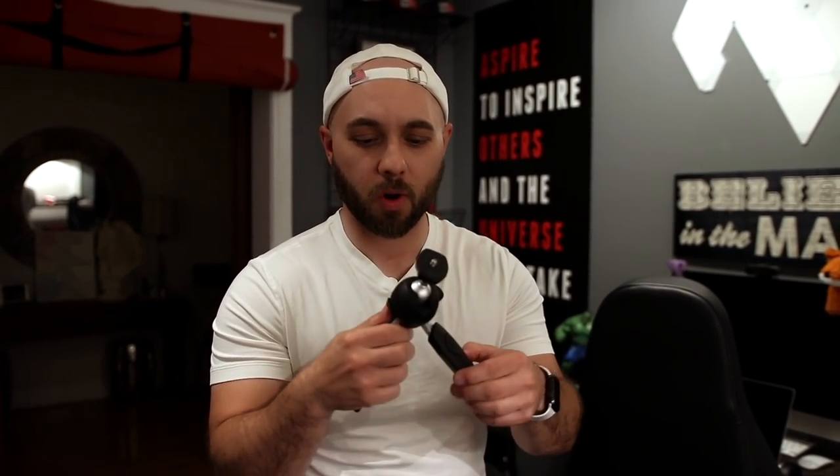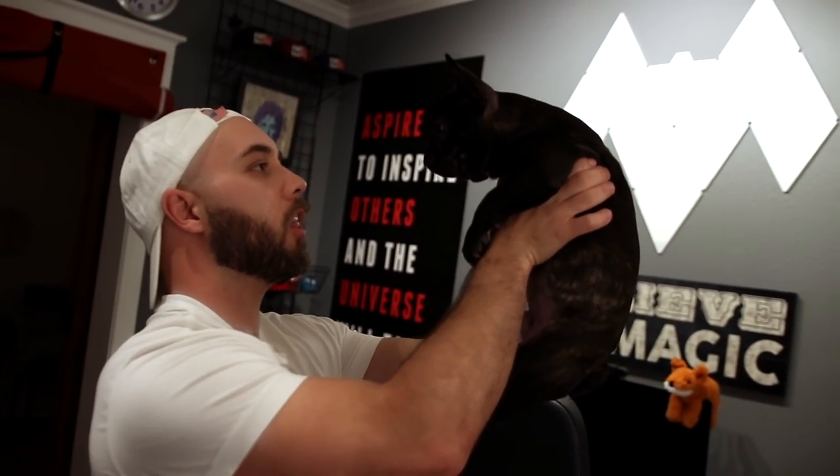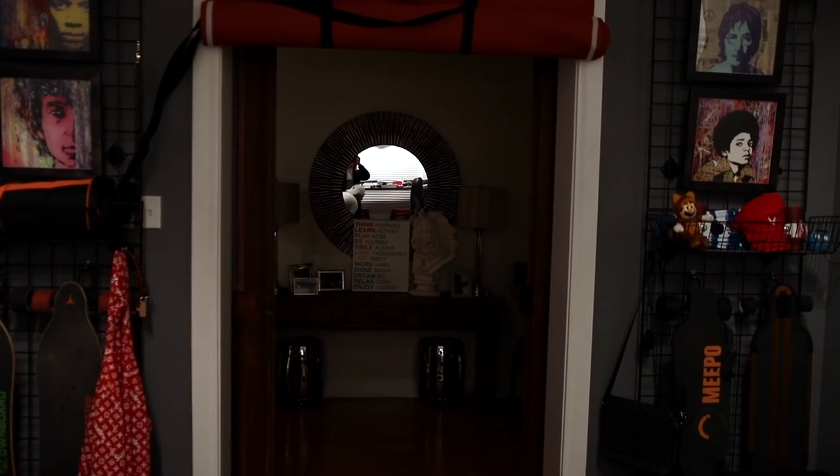Goat Gang, creators — if you are a creator, I highly recommend the Manfrotto Pixie Evo. It's a good buy, it's a good pickup, and it's really amazing. It's short, it's stout, just like my little Frenchie. What do you think? He doesn't care about this. He doesn't care about this part of the vlog life — he liked the lens life but he doesn't like the vlog life. It's all about the creation, my dude. Okay, Goat Gang, me and Louie, we're going to go for a walk. Till tomorrow — take it easy, Goat Gang. All right Frenchie, let's go, my dude.